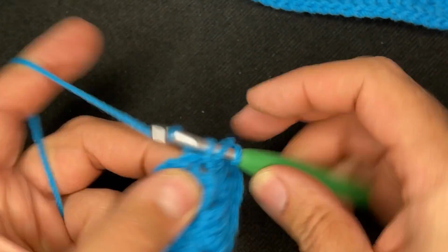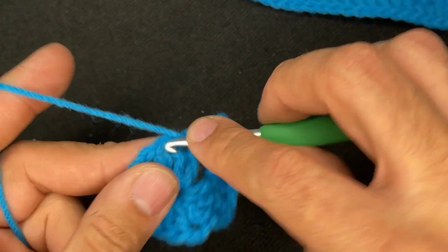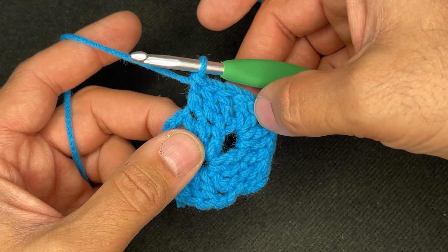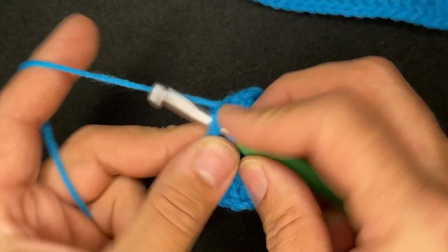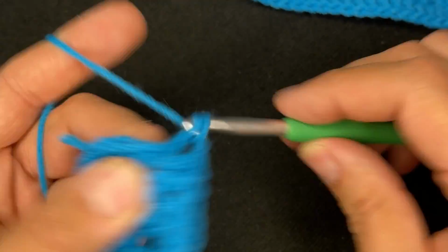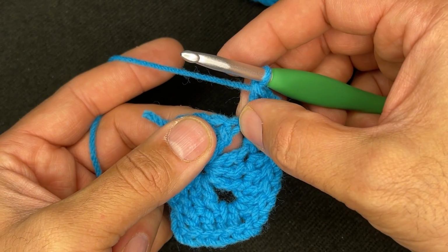Now we're going to go ahead and do another double crochet next door there and next door there. Whoops. Okay, so now these 3 stitches have upstairs neighbors, and then there's the 2 that you started the row with. Now we can go into the corner space and do 2 double crochets, just like that. We're going to chain 2, 2 more double crochets in the corner, 1 and 2, and then we're going to pull the 2 stitches to the side to reveal the loop here.